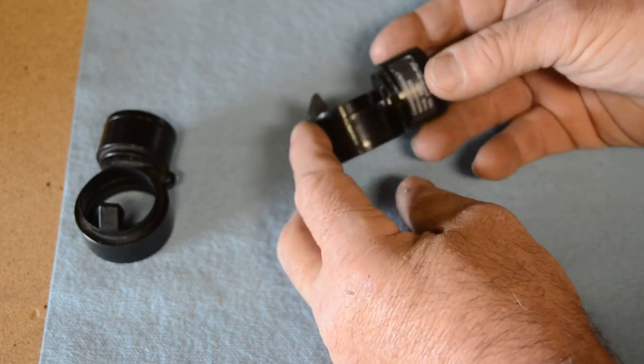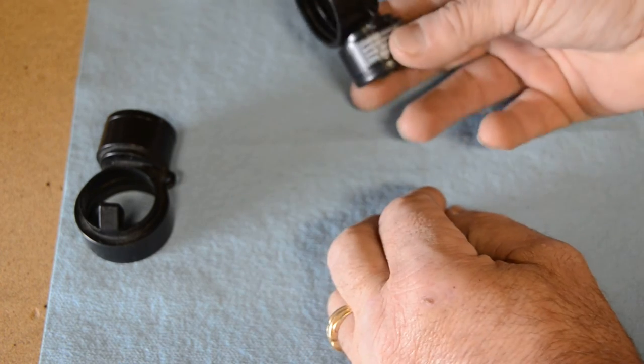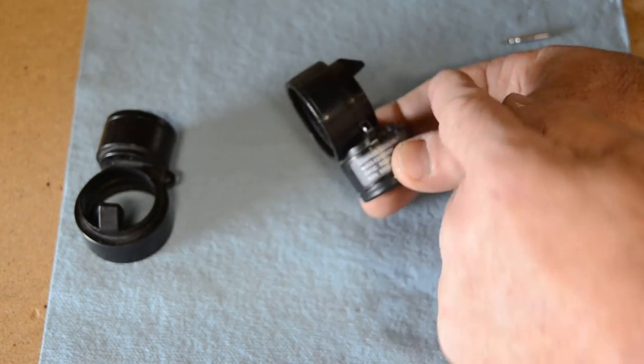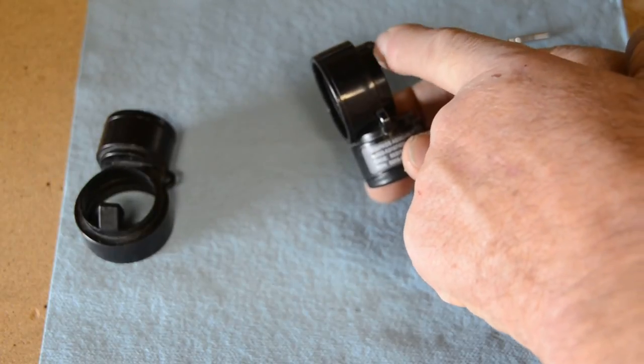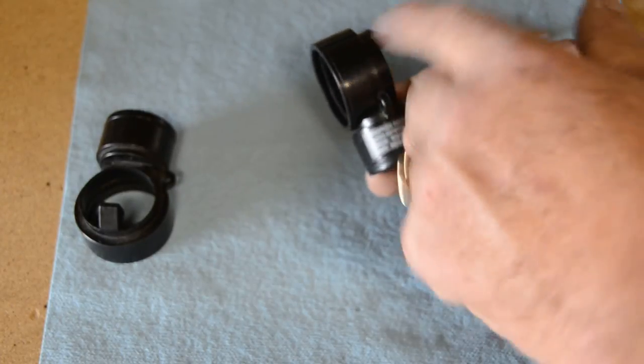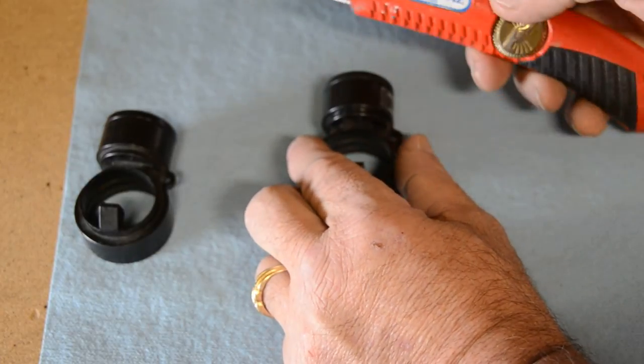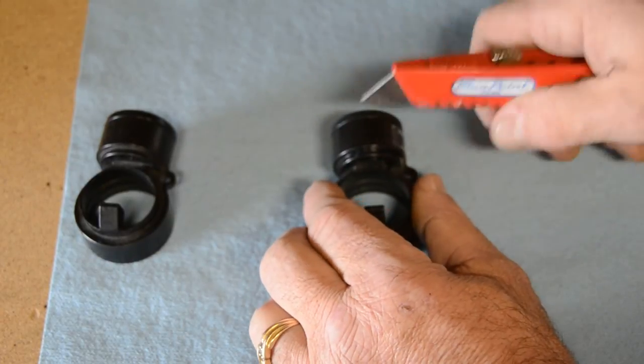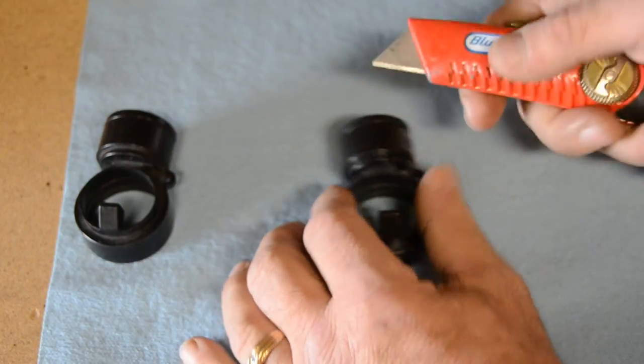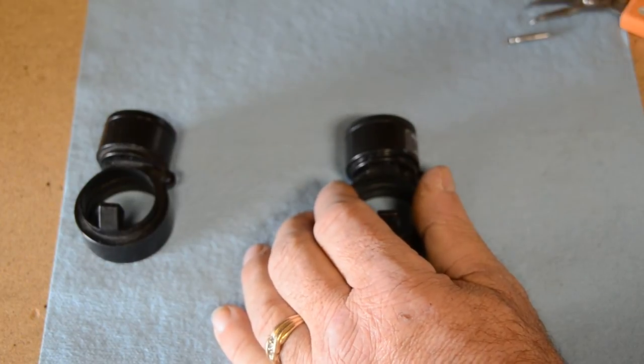You can see the orientation. There's a reflective comfort mirror and lens assembly here that will be up. Place it flat down, take a box knife. You don't need to put a lot of pressure on this. Keep your fingers out of the way, you understand why.